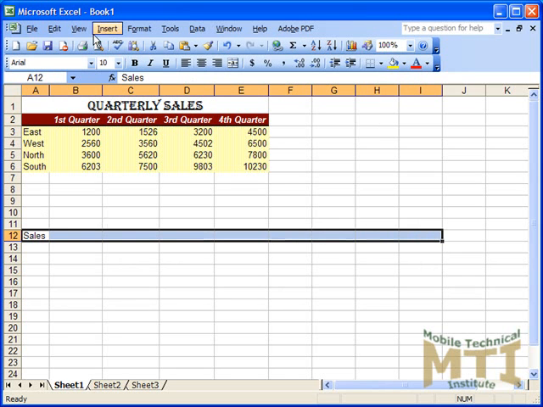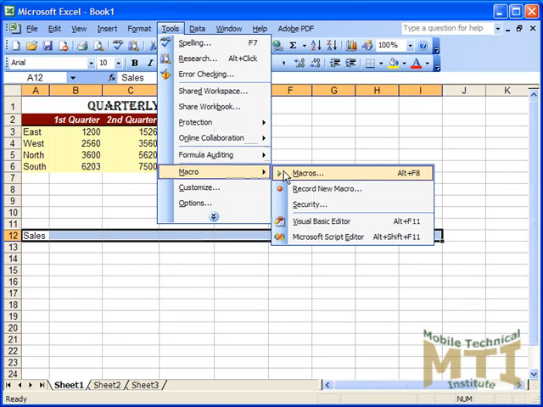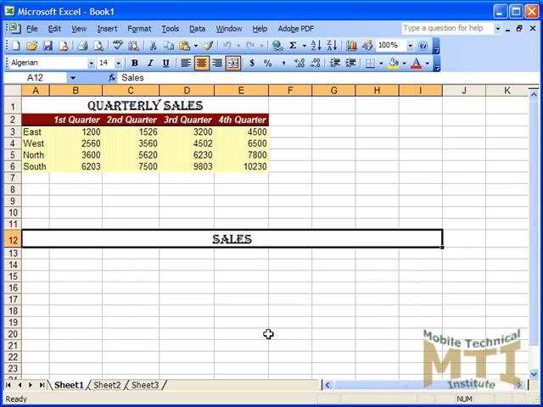And then from here, I can run the macro. And we'll go to Tools, Macro. This little green arrow means run. It's going to give you a choice. You can have 50 different macros in here, and it's going to give you the choice to which one you want to run. And you'll see here Title Format, which is the one we just created, and we hit Run. And when we hit that Run, it formats the system as we've recorded it.